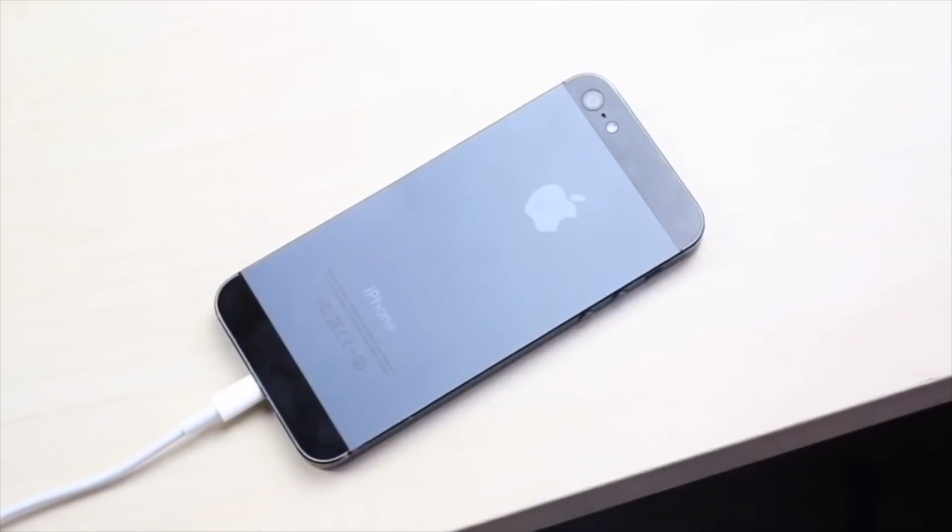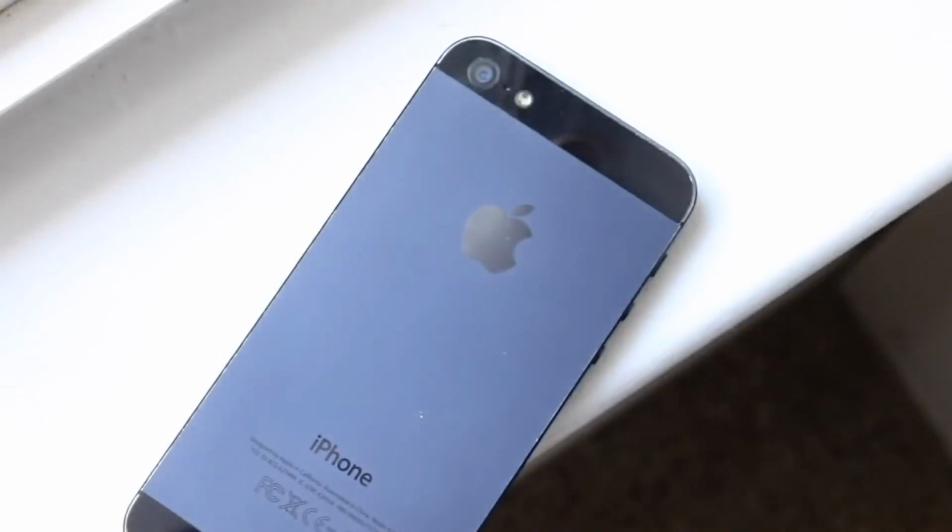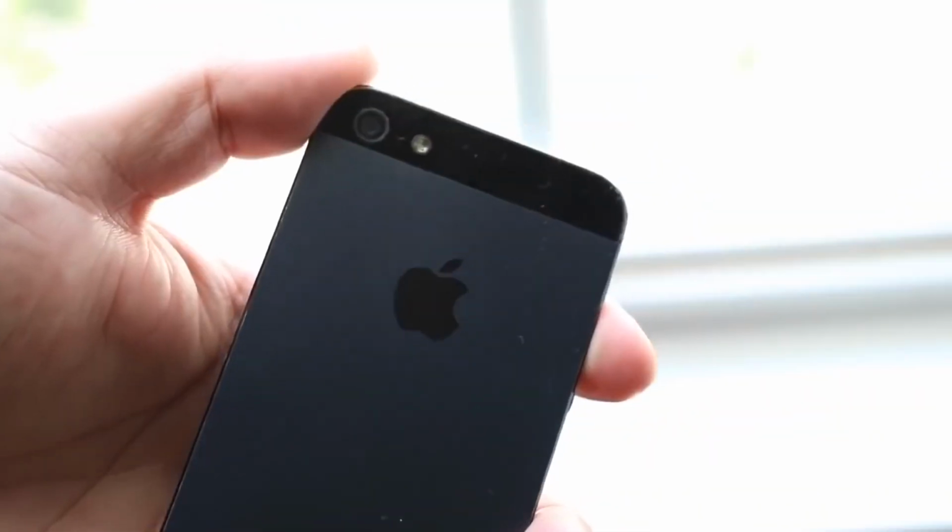Now, in terms of the battery life, this thing has a 1440 milliamp hour battery. And you know what? Even though this thing is older, the battery's definitely degraded. It's probably at like 900 milliamp hours at this point. iOS 10 wasn't really too bad at sucking up battery in my opinion. But on top of that, the parts to repair this phone are super, super cheap. You can pick up a battery for this thing for probably like $10 and replace it yourself and not even have any detrimental effects to your phone.